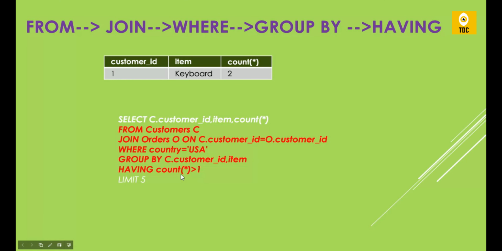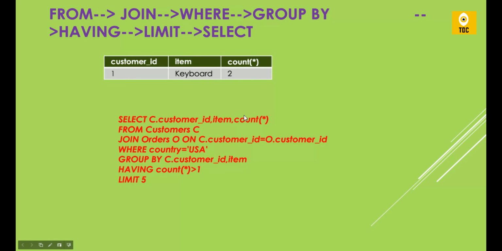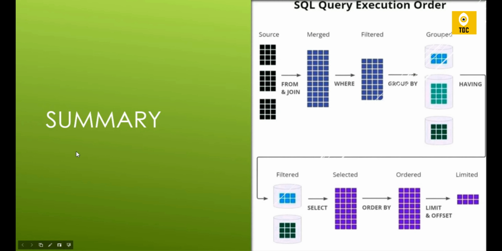Let's summarize this. We have seen this, and let us picturize and summarize so that you will remember it. As you can see in the source, you can have a number of tables. You can join 2 or 3 tables, or however many you want, with the join condition. Then you will have merged data in memory, and on top of that merged data you apply a where condition. Once you apply the where condition, you get some data, because the filter condition removes records from the merged data. As you can see, there are a few fewer records here because it has filtered out a few records.